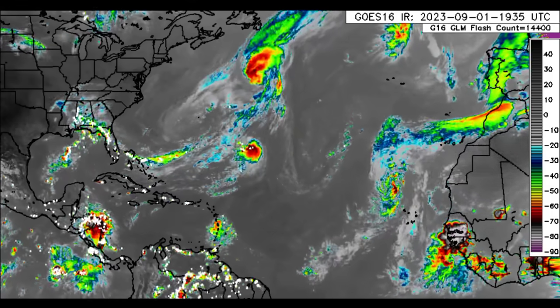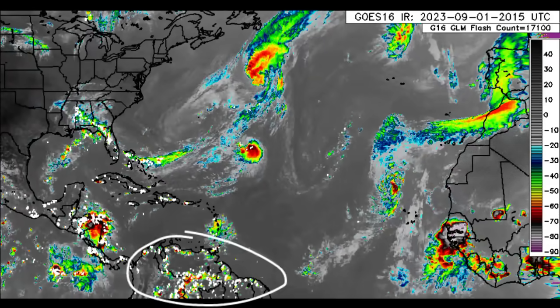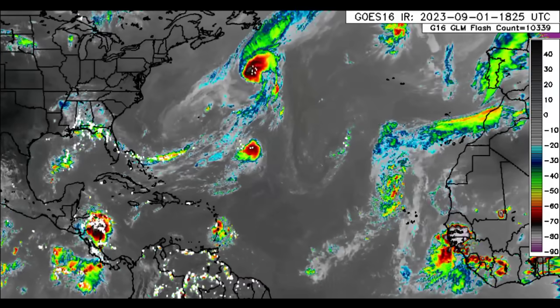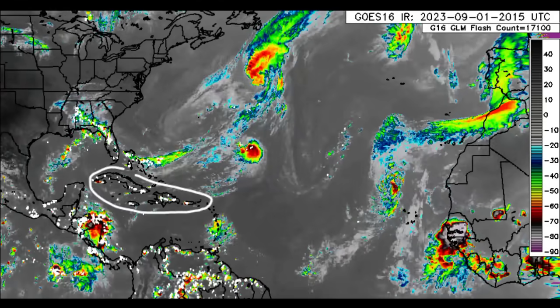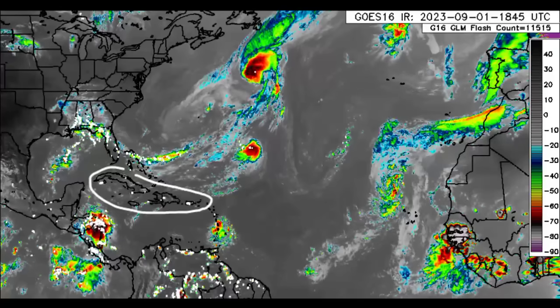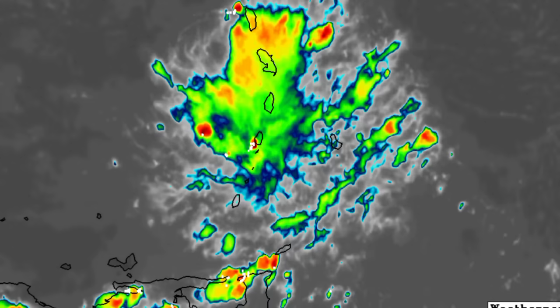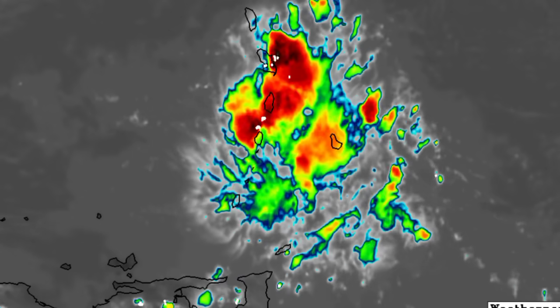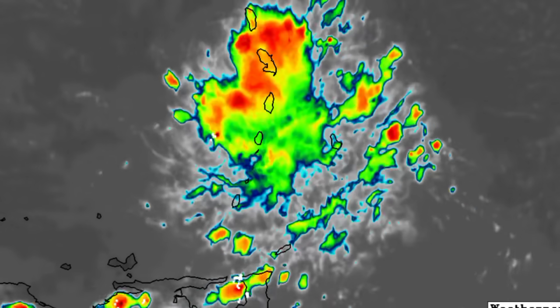We're briefly looking at the satellite imagery here. We can see that there's lots of showers and thunderstorms developed across parts of northern South America due to daytime heating. We also see some activity across parts of the northern Caribbean, not a whole lot. And in parts of the eastern islands going from around Dominica southward to Trinidad and Tobago, including Barbados, there's a tropical wave moving through and helping to enhance some showers and thunderstorms. Let me know in the comments what's been happening for your area.